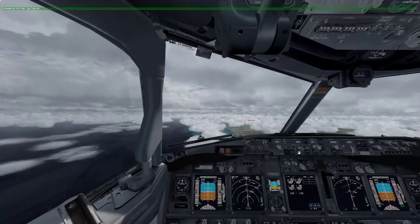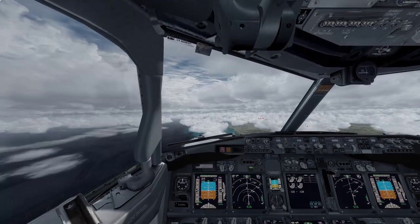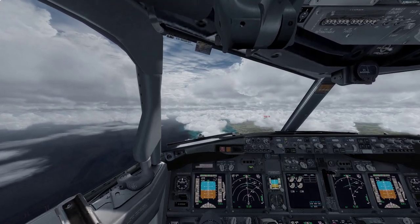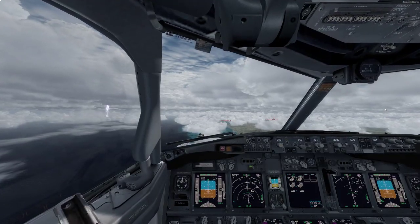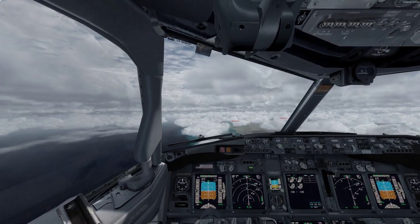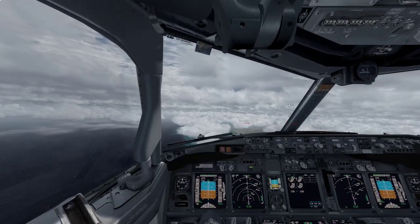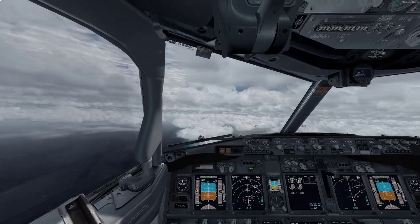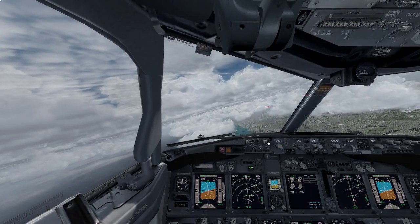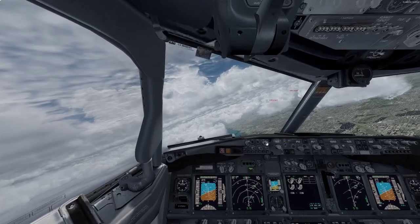Miami approach, Delta 627 with you at 10,000 crossing Scott. Delta 627, Miami approach, heading 090, expect ILS runway 12, so maintain 12,000. Heading 090, expect ILS 12, and down to, I'm sorry, what altitude? Delta 627, just going to maintain 5,000. Down to 5,000, Delta 627. American 235, just going to maintain 4,000 and maintain 280 knots or greater. Down to 14,000, 280 or greater, American 235. Vicar 4136, traffic 12 o'clock and 1 mile is a Boeing 767 at 16,000, descending to 14,000, caution wake turbulence. Okay, traffic in sight, will caution wake turbulence, Vicar 4136.